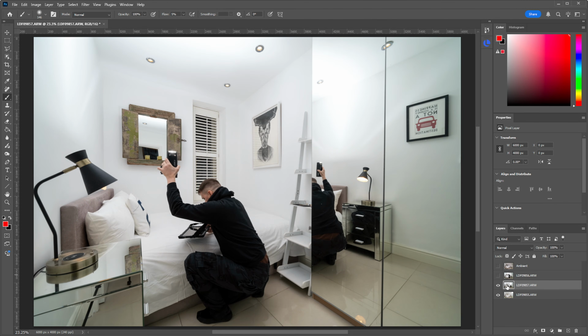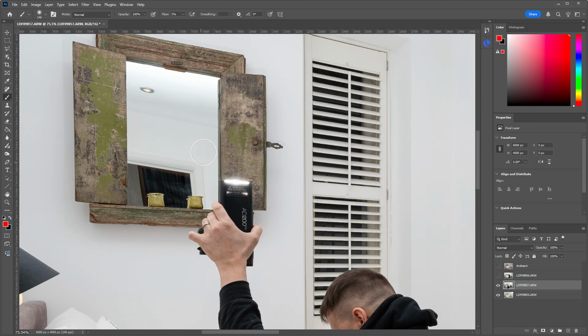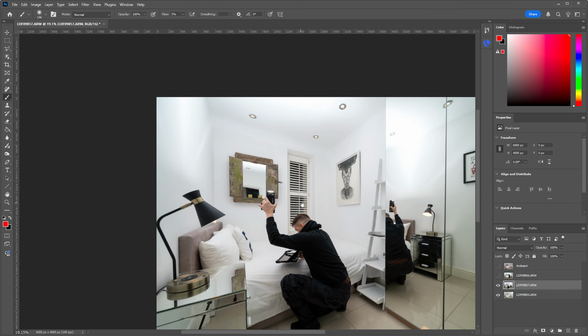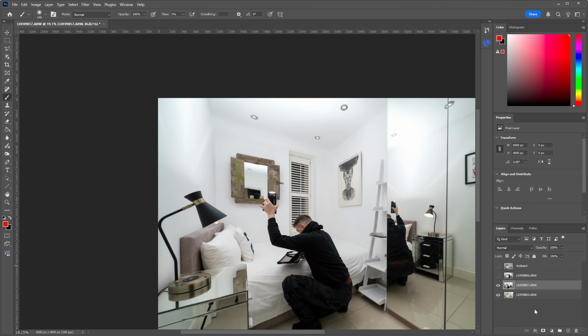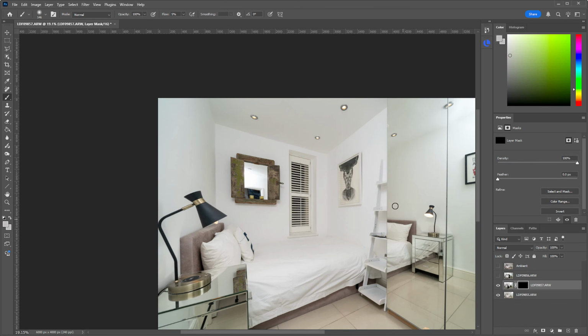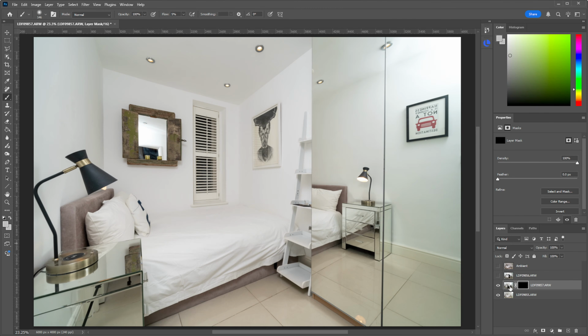This is our brighter layer. And I think it's going to fix most of the problem here. And I think it's going to fix some problems here, perhaps. Yeah. So let's do that. I'm going to press Alt and click on the mask icon here, and it's going to create a black mask. So it's going to make everything from that layer on top here not visible.